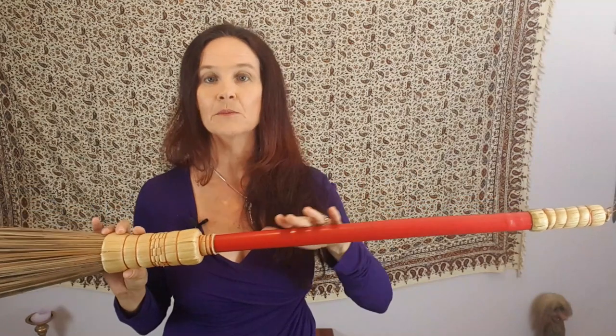Use it as a ward — so if you're putting this across your threshold to ward off negative energy from your home or a room, it's being used as a ward. If you're using a small one in your wallet or handbag, you can use it as either an amulet or a talisman depending on what you're wanting it to do. Those are the different ways you can use your besom in your Wiccan practice, apart from sweeping away negative energy to cast your circle — which is really its most common use — and putting it over doorways to trip negative energy up, so to speak.